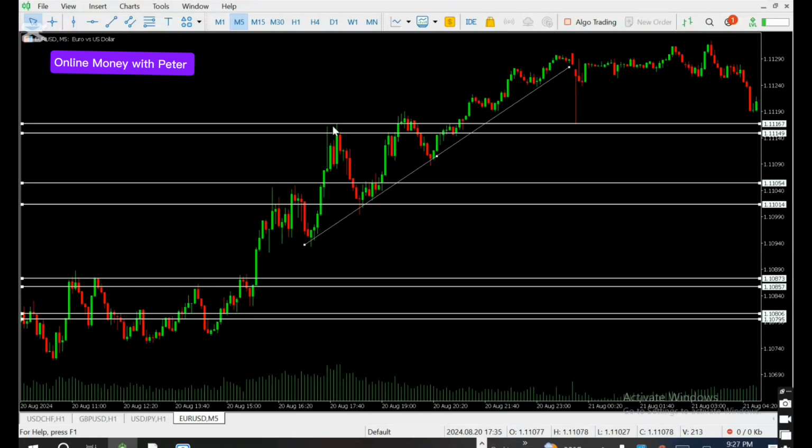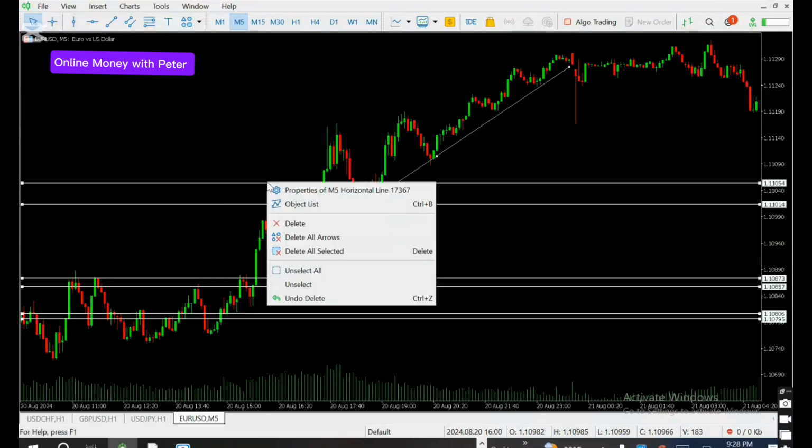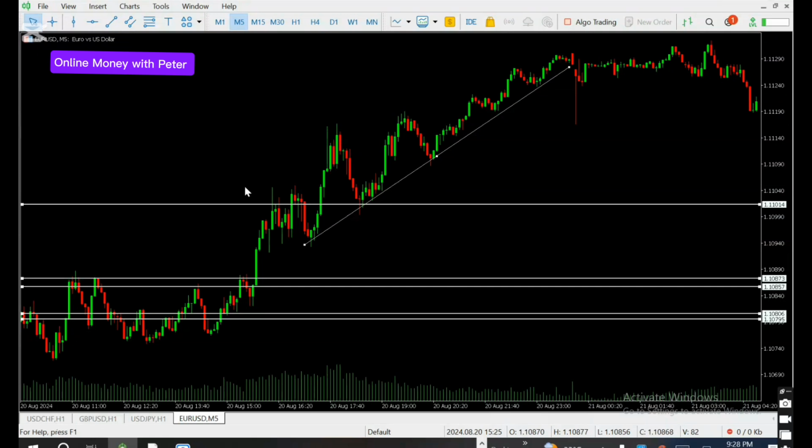So the price went to this resistance, formed the high, came back to this support. This is the higher lows, formed another high here, came back to this support, another high, and then it came back. Now that's for the trend line. Now for this horizontal line, you see that it broke out of this support, came back to the support area, and confirming by the trend line, went up again, came back. You can see that it went up again, all right, and came back. So with this, I think the trend line is more reliable, so I have to delete my horizontal line because the trend line is more reliable than the horizontal line. All right.